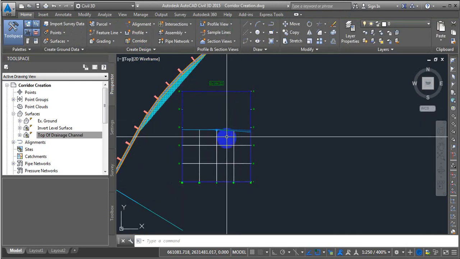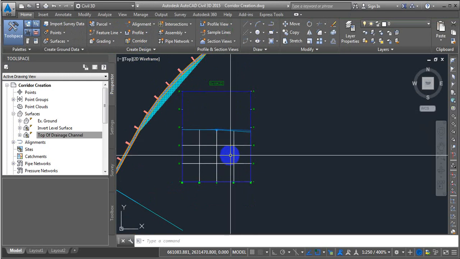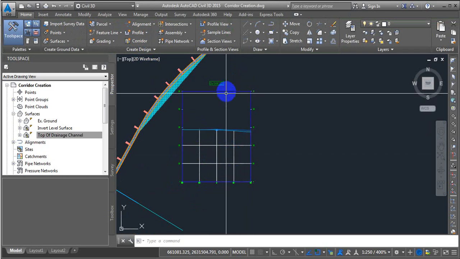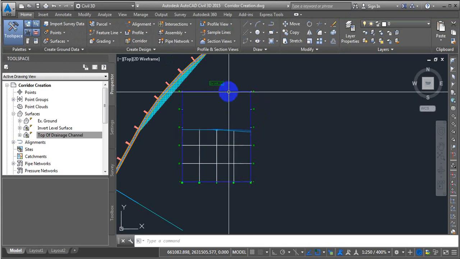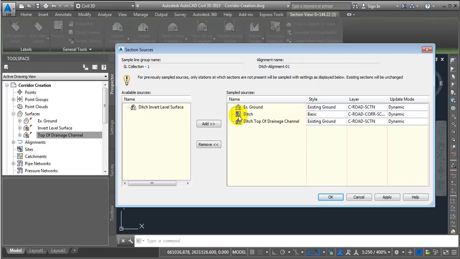If you want to add specific things, which we call sections, in your section view, you can make use of this option, sample more sources. Whatever is in this list will be shown in your section view, and things not in the list will not be shown.